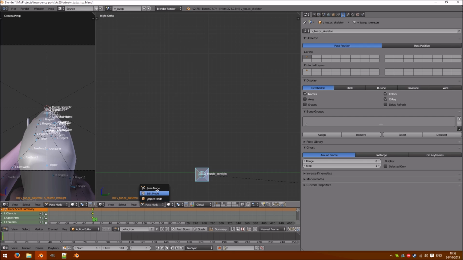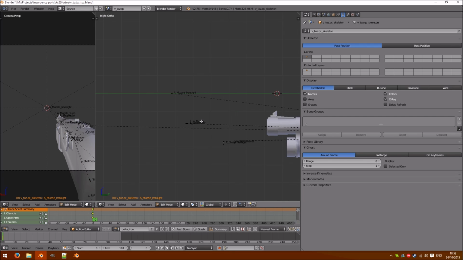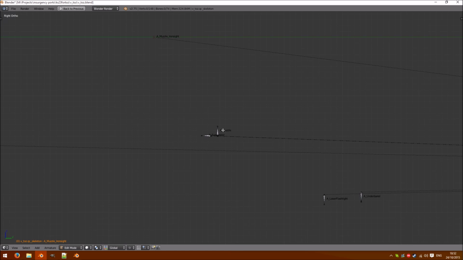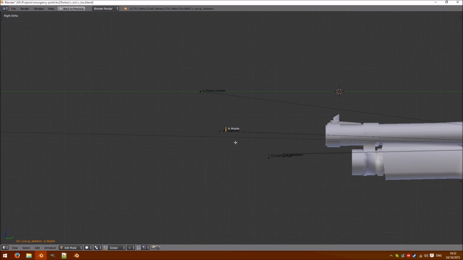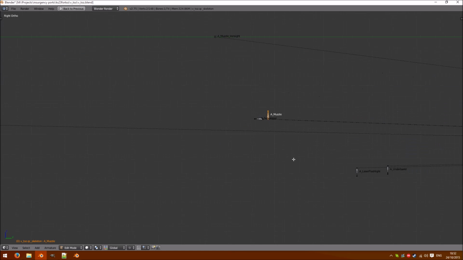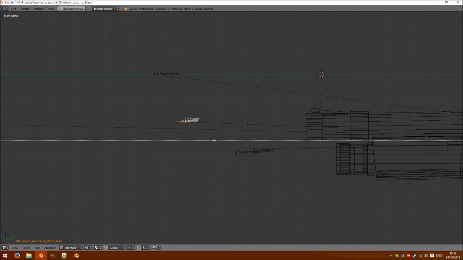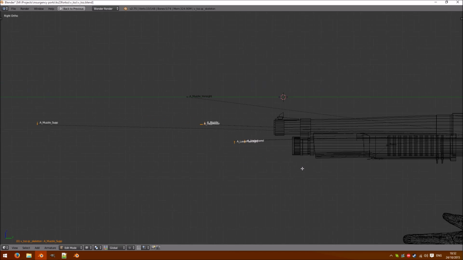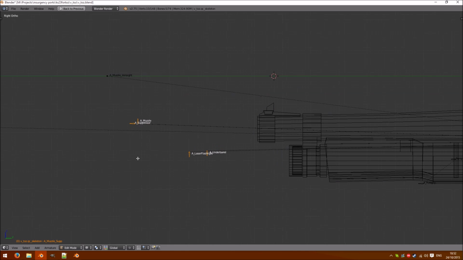So the next step is to fix those weird attachment points. So there's the muzzle. That's where the muzzle blast comes from. You didn't really notice anything wrong with that, but whatever, may as well move it. And the suppressor needs to move as well. So suppressor and suppressor muzzle. Move that. I'll move the laser, flashlight, and the barrel back as well.